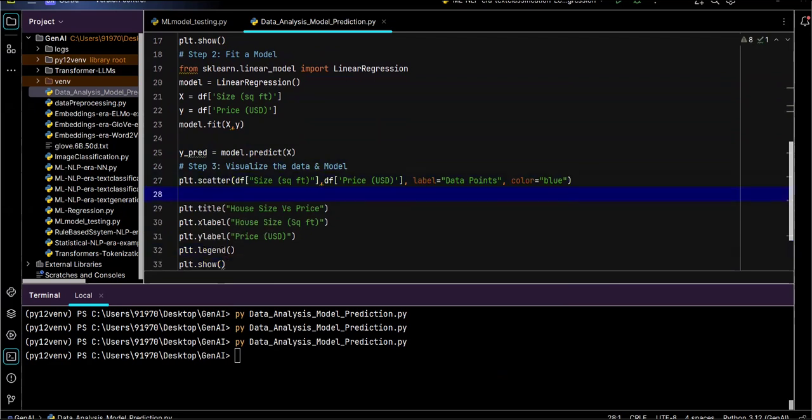Now I want to plot one more thing, that is I want to plot my line as well, or you can say my linear line I want to plot. So since I want to plot a continuous line, continuous points, I need to write this plot command, and the x values are nothing but this sizes only, whereas the output is nothing but my predicted y value. So that's what I'm providing for my line, and this is related to my linear regression model. And the color I want to specify is, let's consider red.